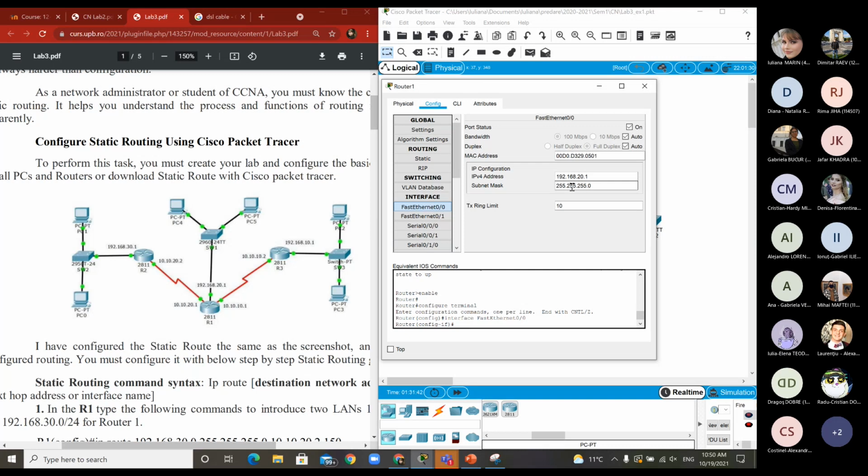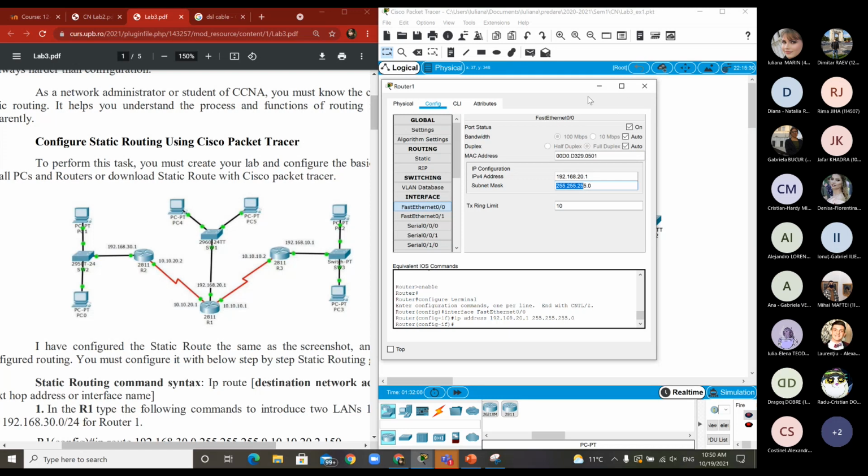The mask is this one with 255 three times because you have to forward messages towards a local area network where just the last part changes for your stations. So here when you have a destination with the last part with 2, 3 and so on, it means that it will match the first 3 octets of your IP.